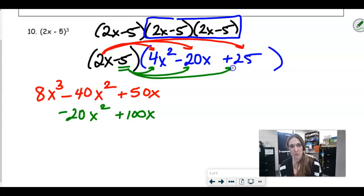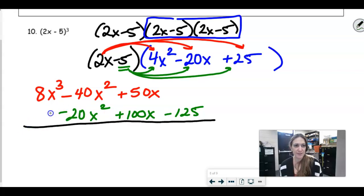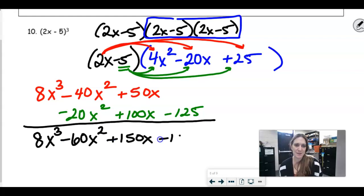And then negative 5 times 25 is negative 125. Obviously, you'd be using a calculator if you weren't sure about those math facts off the top of your head. So when I combine all my like terms, I have 8x to the third minus 60x squared plus 150x, and then minus 125.